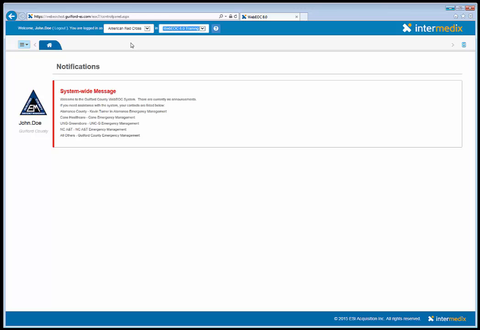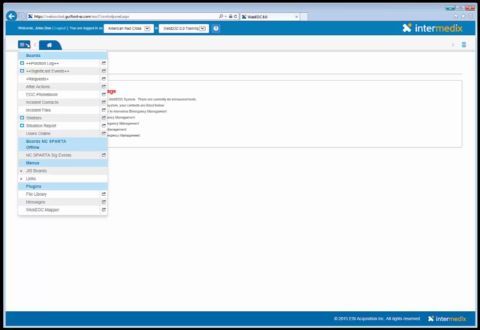To get to what we used to think of as a control panel, you'll see we have this button here in the top left-hand corner. When we click on this button, it will then expand what we call the new control panel. You'll notice that a number of these board names have a blue star next to them, and the blue star denotes new data, which is what we used to see as the red text overall.